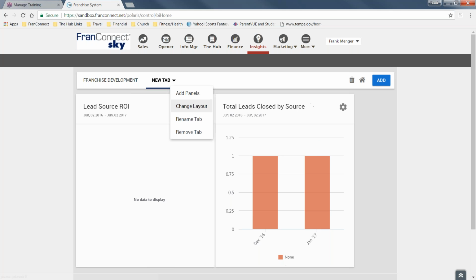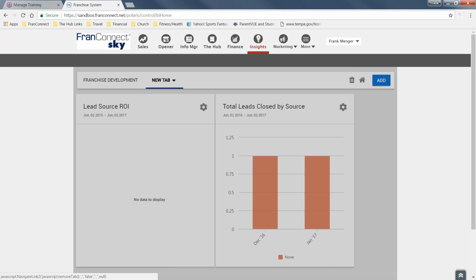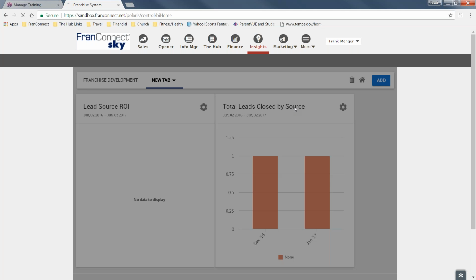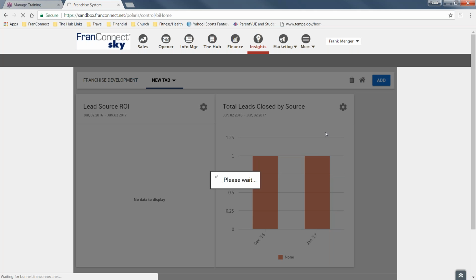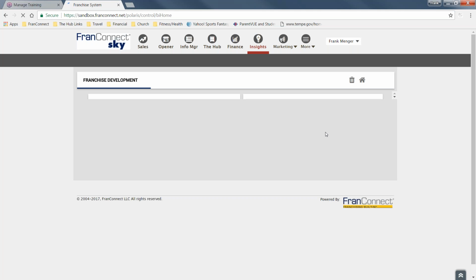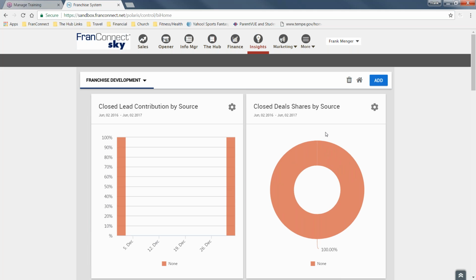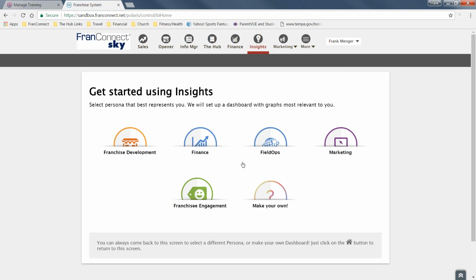These are all simply prefabricated reports, meaning that these are your basic reports, and they're reports that we have built for you in the reports modules, or in the reports pages of all of your different areas. Okay. To go back to your home, just go to home here. So each one of those places has prefabricated dashboards that you can use, and you can create your own, even privatized, dashboards that will allow you to see exact specific information using pre-built reports that FranConnect has already built for you.